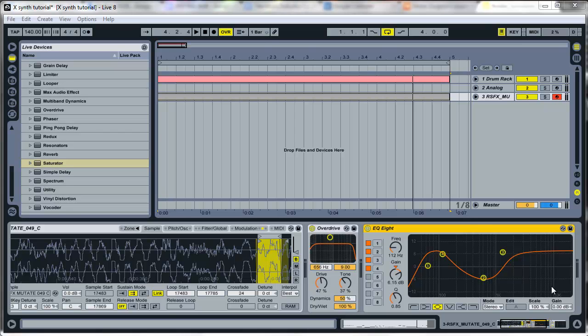I've decided I'm gonna show you guys how to make one of my favorite kinds of synths, which is a really dirty, dubsteppy kind of synth. It really sticks out in the mix. They're a lot of fun, and you can make them from just about anything. And this is what it sounds like. So I'm gonna go back to the beginning and play it for you guys. Alright, so that's what it sounds like, and I'm gonna show you how to make it.